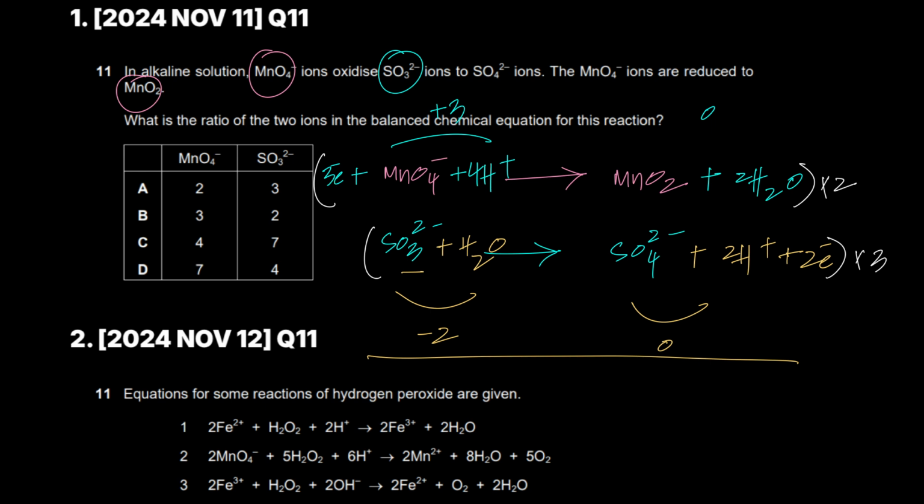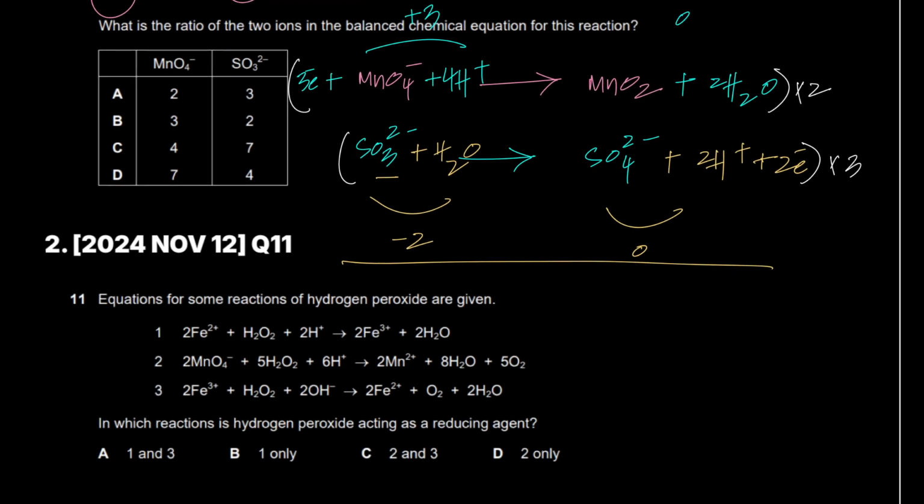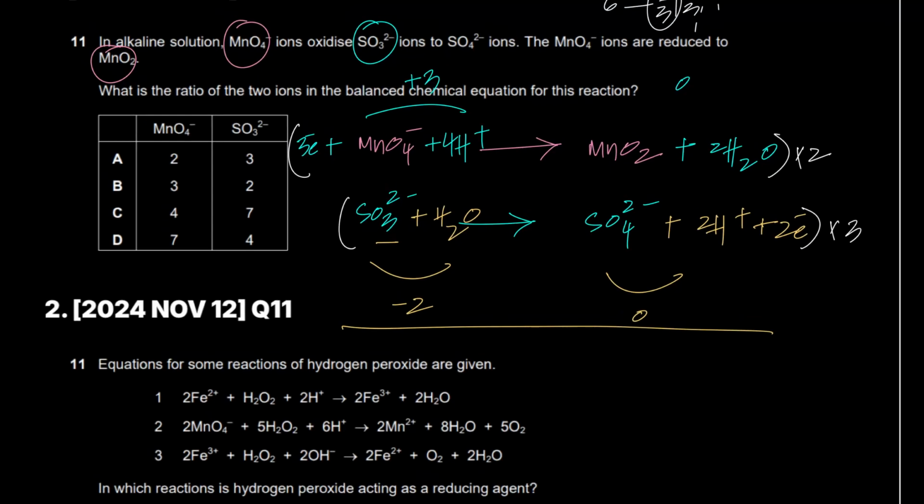How do you make them equal? You can take an LCM of 3 and 2. What's the LCM? It's 6. And therefore, what should I multiply 3 with to get 6? With 2. What should I multiply 2 with to get 6? With 3, obviously. Or you could just use a shortcut: whatever is written here, multiply it there; whatever is written there, multiply it here, right? And we've done so many examples like this in class. Now, once you add them all together, I don't even need to do anything. He's asking what's the ratio in the balanced equation.